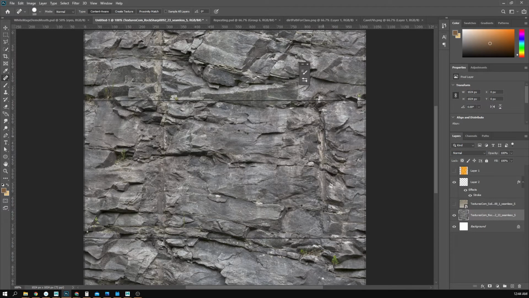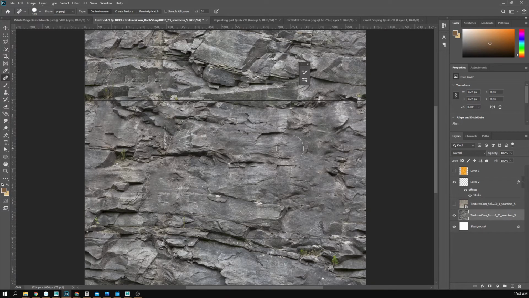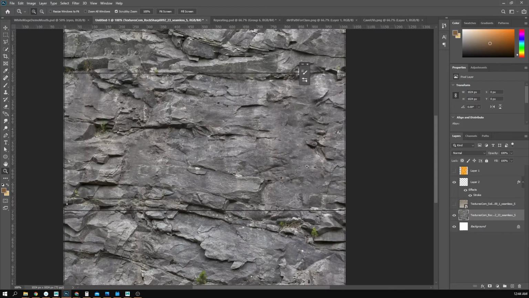What I'm going to do is get a large brush and click and see what that does to my rock. Now, it sort of works. I'm going to have to do some more cleanup after this. But the main thing is that we're just trying to clean areas that have massive gouges. This already worked out really well for me, so I don't think I need to go too much further there. The main thing is that I do still see that softness there, so what I'm going to use is my clone stamp brush, and I'm going to sample a spot like maybe here.